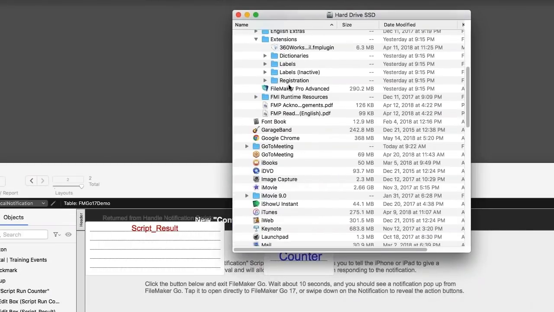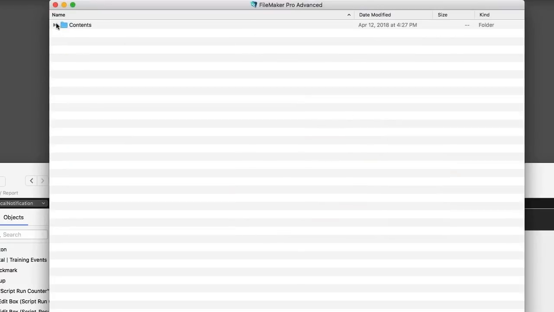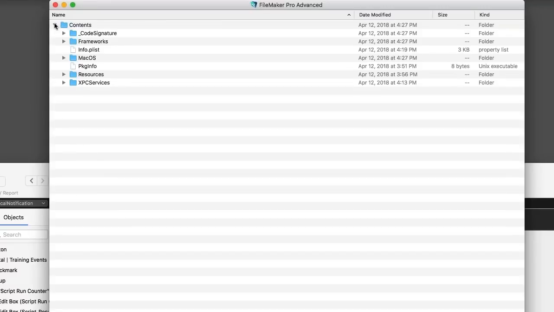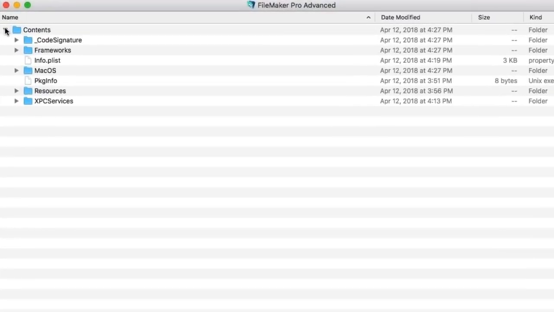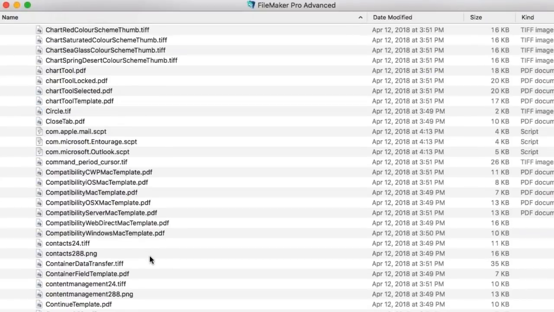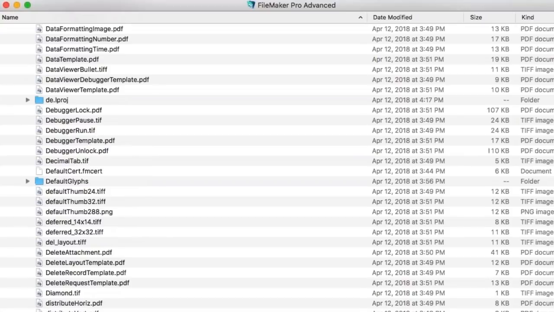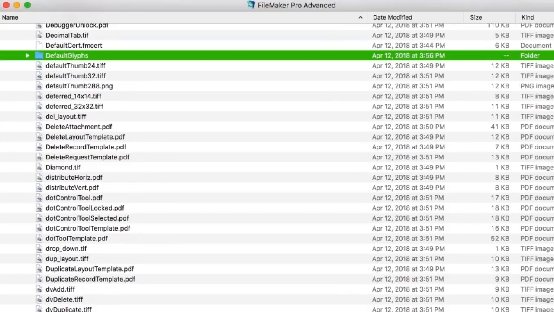I'm going to go to FileMaker. It's the same on Windows. On a Mac, you right-click it and you say Show Package Contents. Really, the FileMaker app is a package of sub-files, right? And you go Show Package Contents. And here's the contents. So the end-user license agreement you sign for FileMaker says you won't go in here and hack up their stuff. But I think it's in resources in here. And you go down here, and these are all like little images and things like that. Default, okay, all the icons that are built into FileMaker, they're all in there, right?